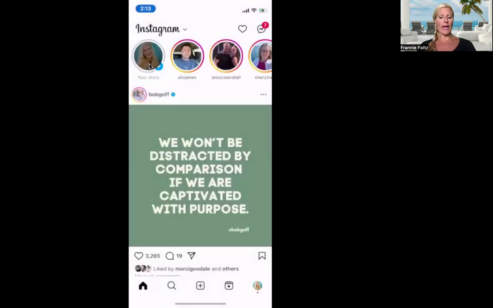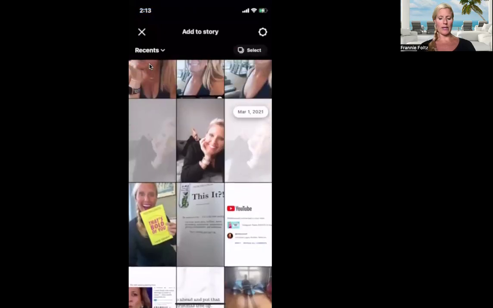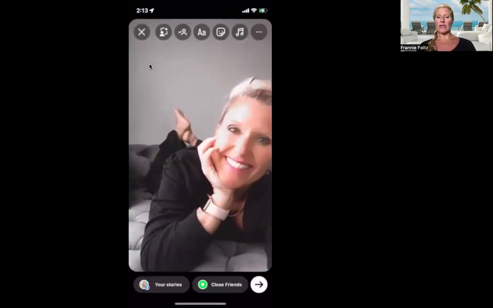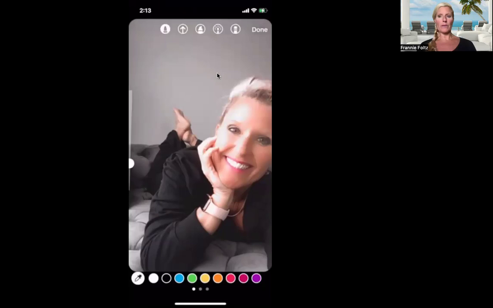I'm going to find a picture. Let's just say I'm going to take this one right here. It's a basic selfie that I took. Now, this is super simple, you guys. I'm going to give you the steps starting very slowly up here by going to the ellipse. So the three dots on the far right-hand corner, that is going to give you a drop-down menu. You're then going to go ahead and click where it says draw, the second button. Then you have all of these features that appear here at the top.